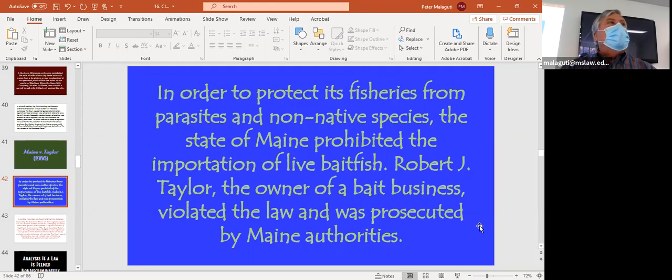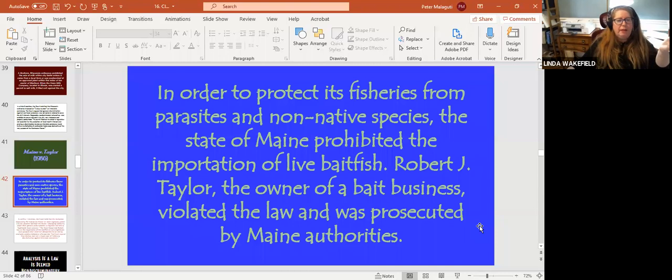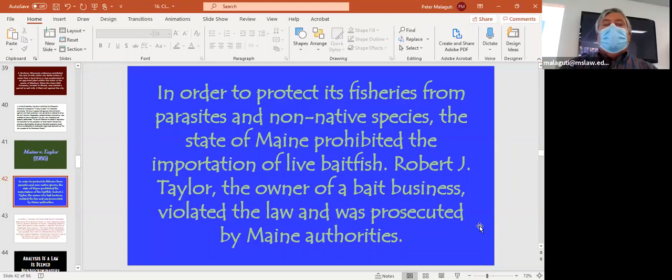Has anyone ever heard of zebra mussels? Does anyone know the problem with zebra mussels? We had them in Lake Erie in Ohio. They kind of clog things, and they're not a native species, but they reproduce really fast, and they have a lot of staying power. Yeah, so they apparently came in from the bilges and the hulls of cargo ships that came from somewhere, I believe the South Pacific. I think they're indigenous to the South Pacific.